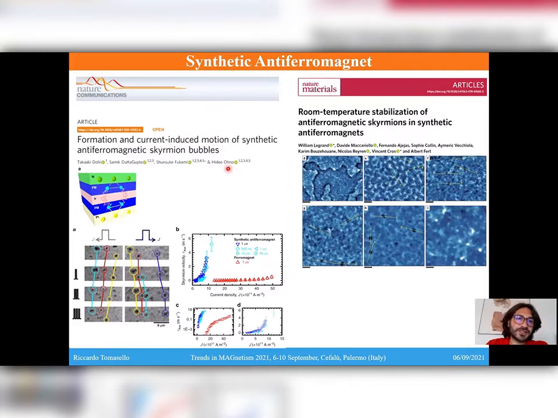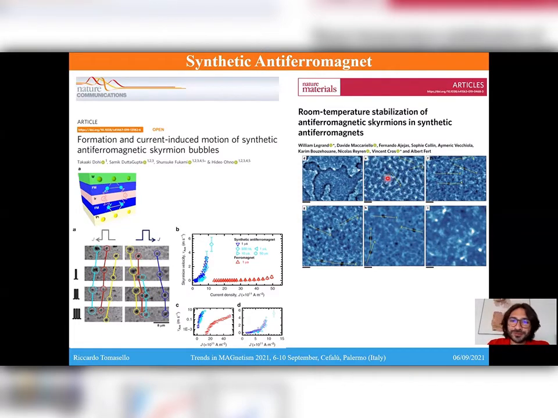Recently, the first SAF Skyrmions were observed, and in particular, I want to point out that in this experimental paper, they use tungsten and platinum as in our theoretical suggestion, and they also show this velocity-current relation. On one hand, these results are promising because in SAF, the Skyrmion velocity is at least 5-6 times larger than the one in the single ferromagnetic layer. However, in magnitude, this velocity is still very low because it does not achieve even 10 meters per second. So for sure, we need a lot of experimental improvements to achieve the theoretical prediction.